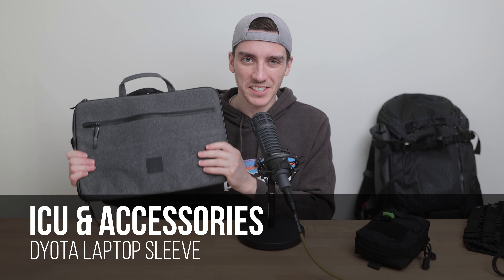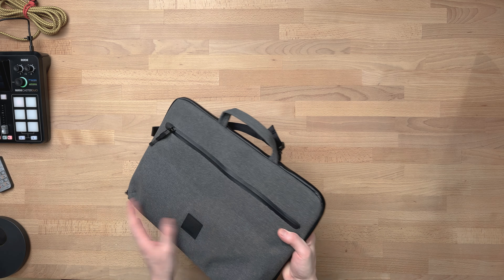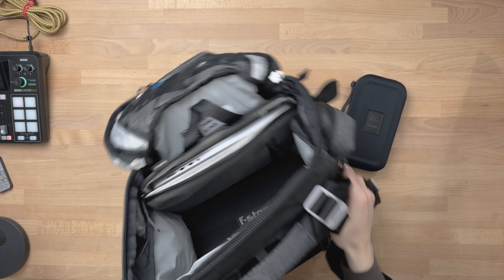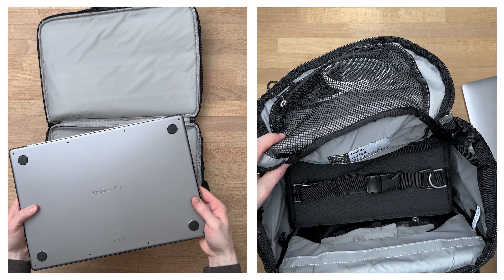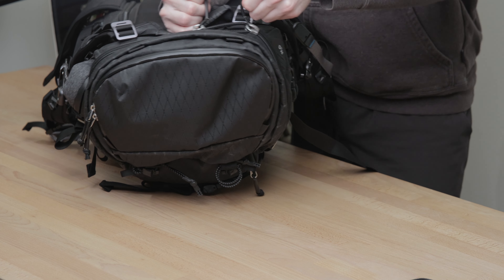My new accessory since last time is the Diota laptop sleeve, and I've got some gripes here. The materials feel premium — it has a side handle, top handle, and a tiny bit of room in the exterior pocket for cables, drives, and sometimes I sneak in my Kindle. But it's $70, and that's too much. I've upgraded from a MacBook Air to a 16-inch MacBook Pro — the biggest size jump I could have made — and I'm not going to toss that in loose without more protection. I rarely hike with this laptop, and I like leaving the top zip open for easy access, but this should be $49 if purchased at the time of a bag.